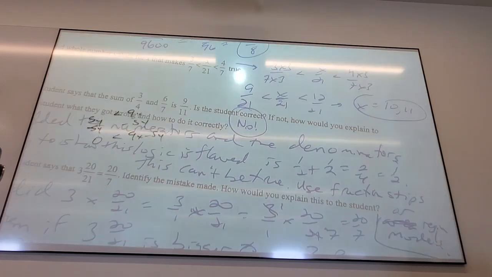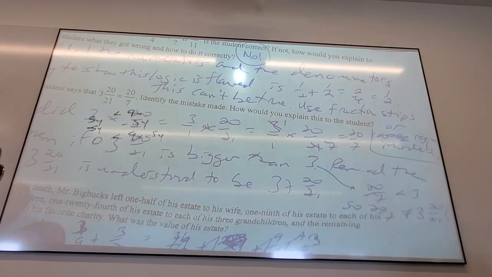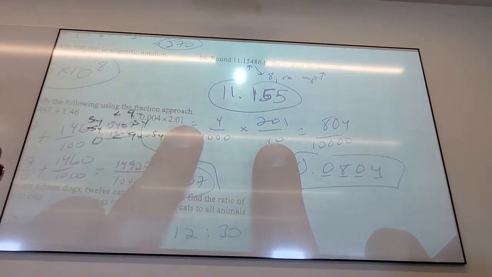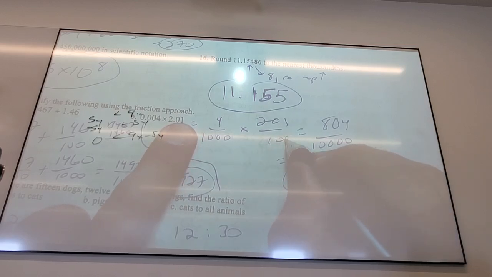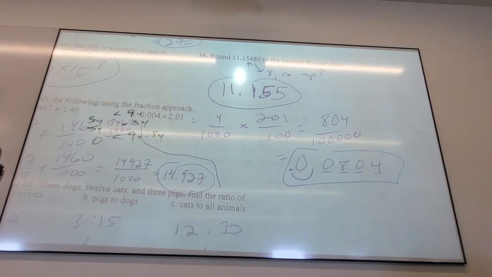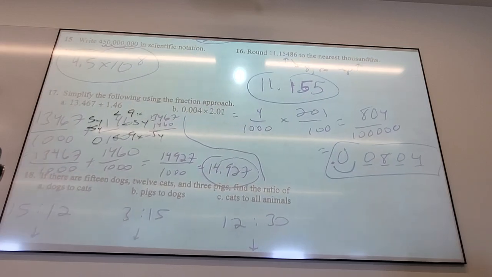So here is the reason I still am averaging about a 97 on my answer keys. 17. Yeah, for whatever reason, I decided to make this tenths. So right here, this should be hundredths, which would give this one more zero, which would move this over one more spot. Now, if I were you, on the actual test, you can always just throw in the old calculator, make sure you get the right answer. This is the kind of work I would need to see though, but you can certainly put it in the calculator, make sure this is right. Something I could have done, but I didn't.